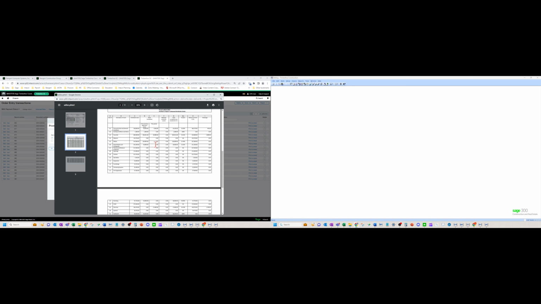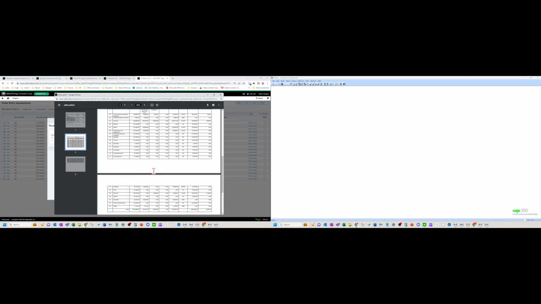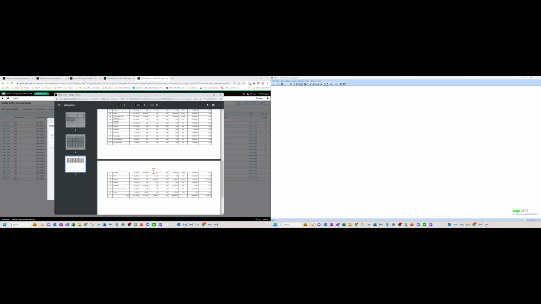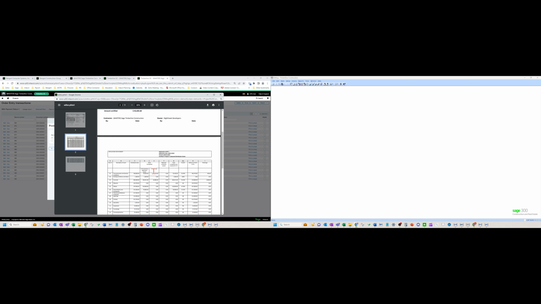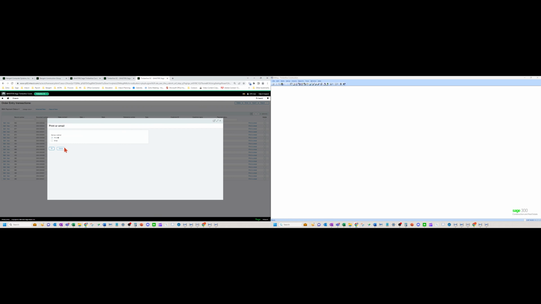So this time and material, AIA based with GMP works really, really well in Intacct. If you wanted to have this on a more simple form, like your T&M form and not the AIA based, then you just switch the form when you generate the bill on that first generate invoice screen where I put my dates in and such. Okay. So this is really handy if you have cost plus jobs that require them to be on AIA and you have some GMPs in there. Okay. So I'm going to cancel out of here.